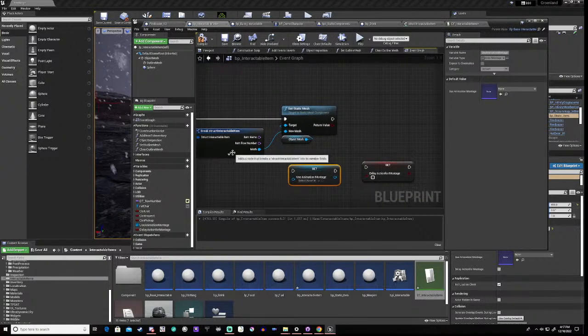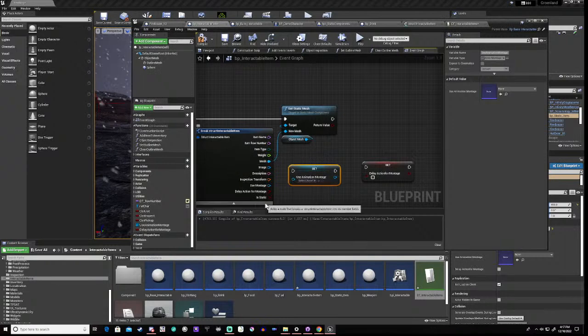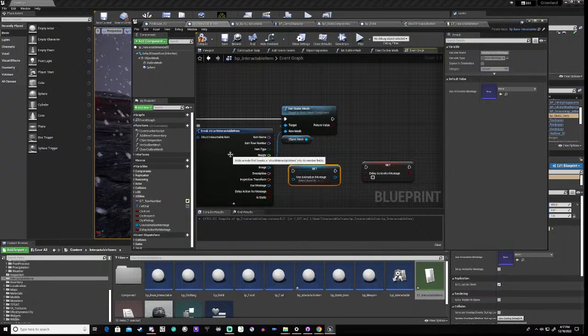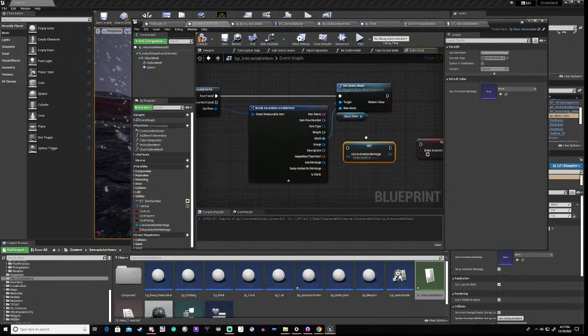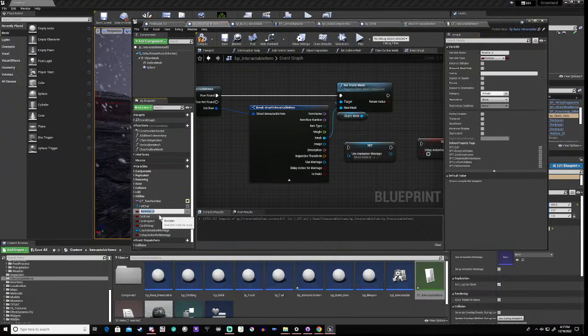We're practically at the point where we should just set up a variable. Let's call it item data.